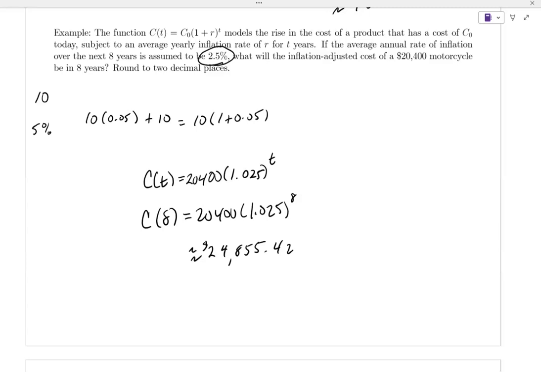But notice that the setup here is just like what we did before in the previous problems, right? Figure out the initial amount, figure out what the base is. In this case, figuring out what the base is a little bit easier because they tell you what the form of the base is, and you just have to plug in the inflation rate. What questions do you have on that one?